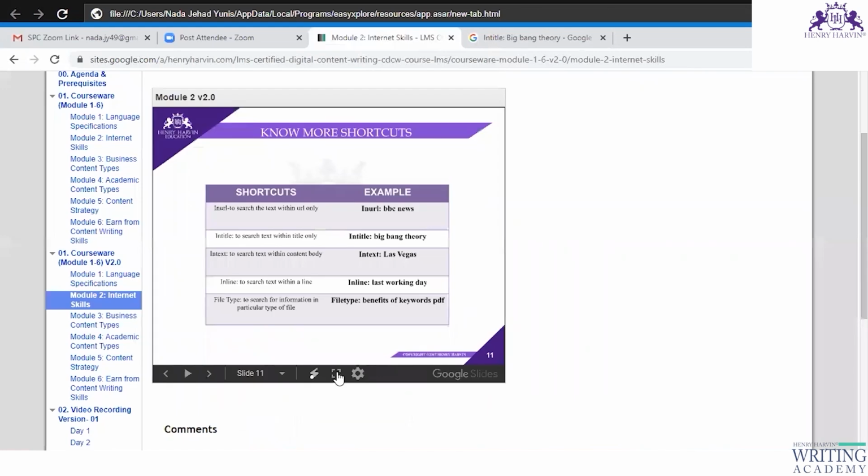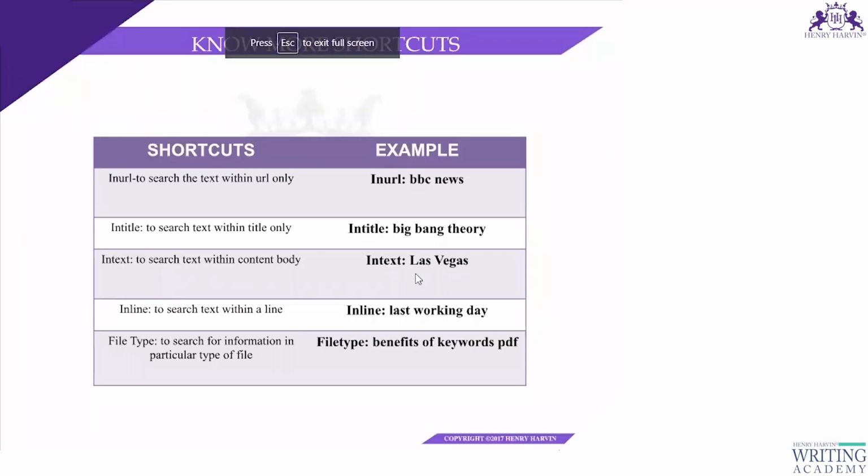In the same way, if we are searching for text within the content body, like Las Vegas, it would eventually show you results when you put in your keyword Las Vegas, even without the text. In fact, it would bring up anything relevant to Las Vegas that is mentioned within the body. The same goes for a phrase: if you simply type last working day on Google, it would definitely bring up stuff which has last working day, whether it's in the title, the URL, the meta description, or the text.